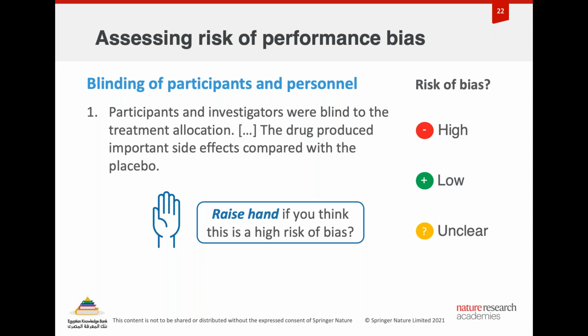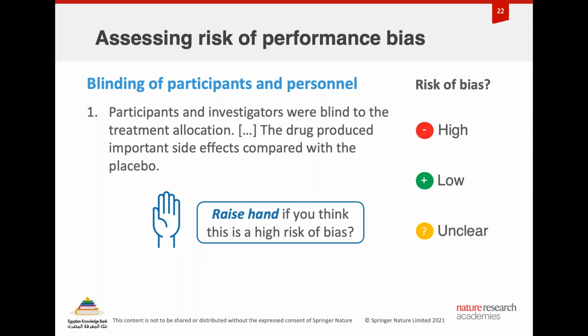Well, let's say I'm a participant in a study and I know I'm getting one of two drugs. I'm getting drug A or I'm going to get a placebo. I take it and all of a sudden I start having side effects which are related to drug A. Do you think I'm going to assume I'm receiving drug A? Of course. And if I know other people are having these side effects, yet I'm not having any side effects, then it's very clear I have the placebo. And the same is true with the investigator. If people are coming in for their follow-up appointments and complaining about the side effects, it's obvious they're receiving the intervention. So this would be a very high risk of bias.